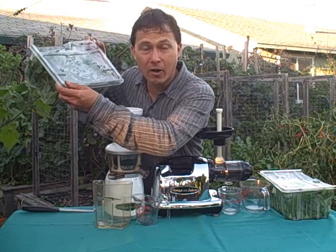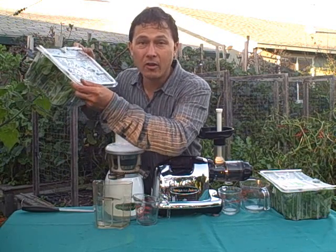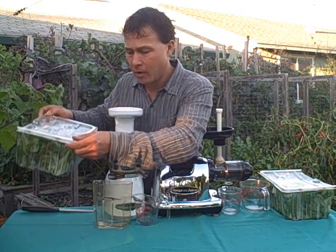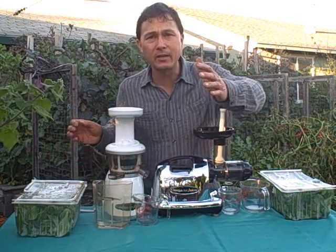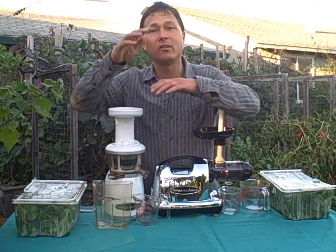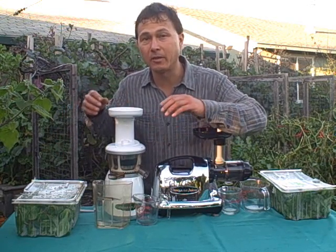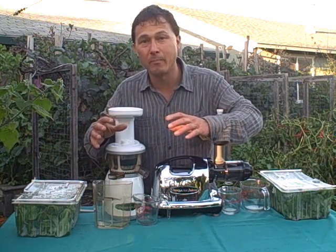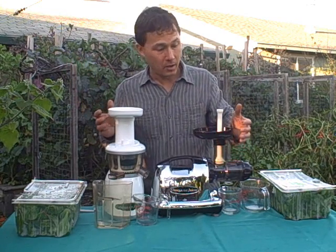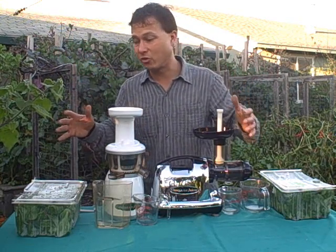We have a pound here of Power Greens Mix, which is organic chard, kale, and spinach, and these are baby leaves. So whenever juicing leafy greens, I encourage you guys to juice the baby greens, so the smaller leaves instead of the bigger ones. They're going to juice better. They're more tender. The juicer is going to be able to extract the juice better out of them, and they're probably a little more nutritious than older, mature leaves. In any case, I guess, without further ado, let's get into this juice off.